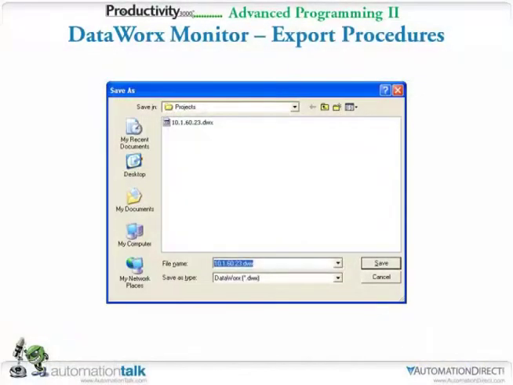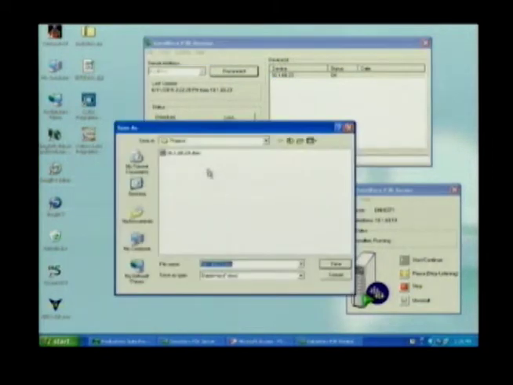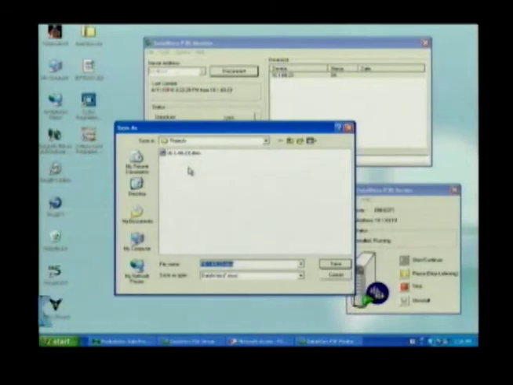Next slide should show us that we're going to take our project and export it. So once I'm in the monitor, I can do an export, and the default file extension is DWX for DataWorks, and basically the file name reverts to the IP address of the CPU, because that CPU needs this information, and the data request knows how to assign the variables or values that are going over to it.